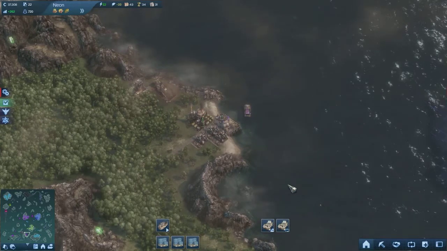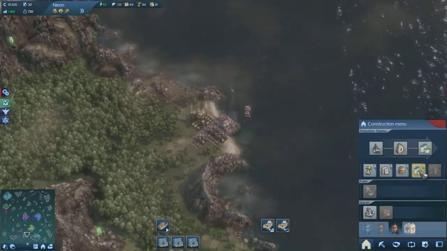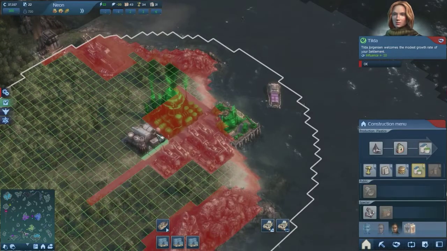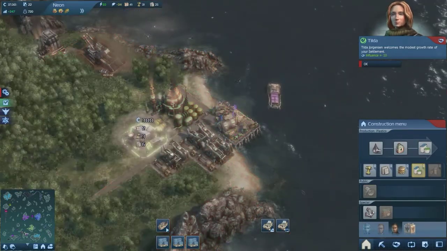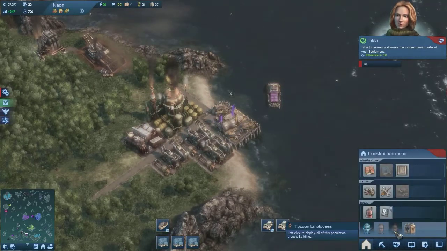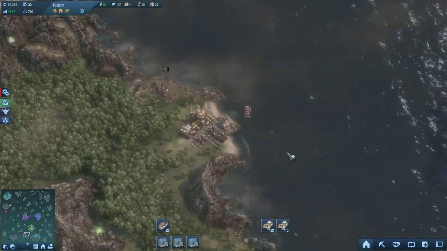Okay. As you see here, we built another freight ship. And Tilda, of course, is happy with us because once again we're doing very little. Oh, she's always happy with the less you do, the happier she is. I wish I could teach my wife to feel that way.